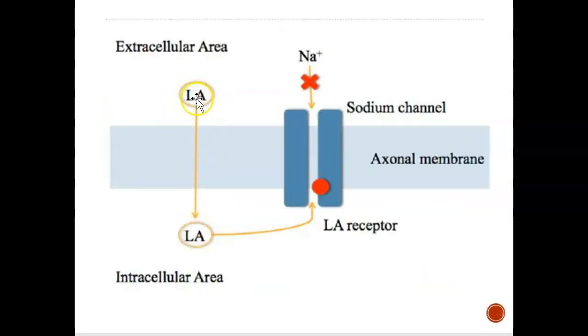The local anesthetic just goes through the cell membrane of the neuron, and it plugs the sodium channel. When it plugs the channel, sodium, which is usually just floating out over here, will not go in. And when sodium does not go inside the neuron, we do not feel pain. That's what local anesthetic does. It plugs the sodium channel so that sodium can't come inside, and when sodium can't come inside, we won't feel any pain.